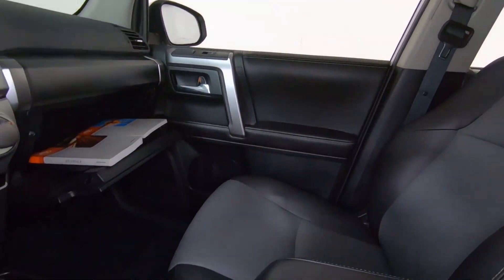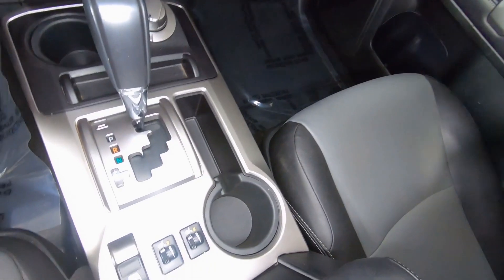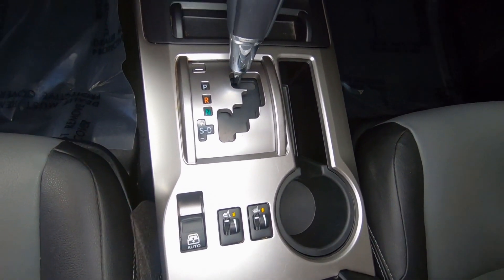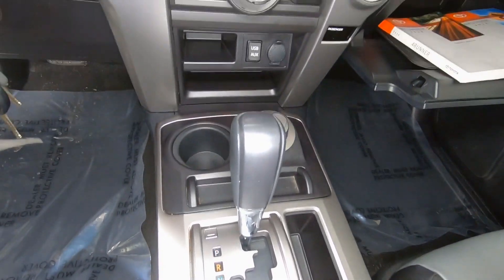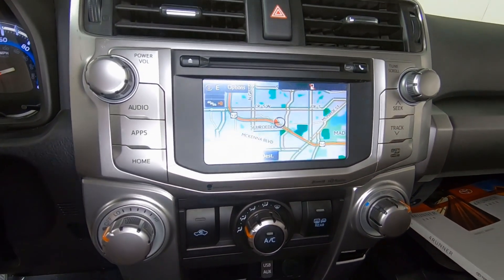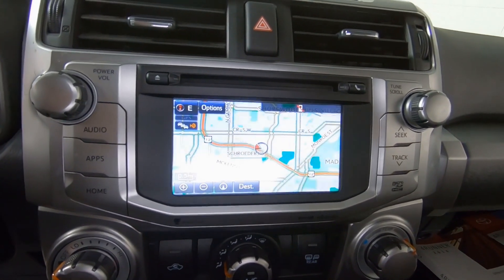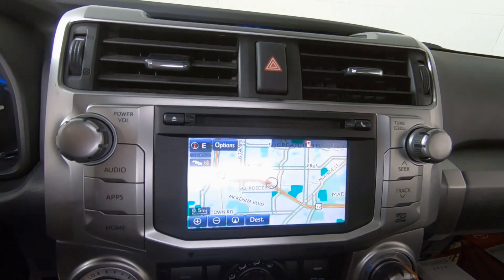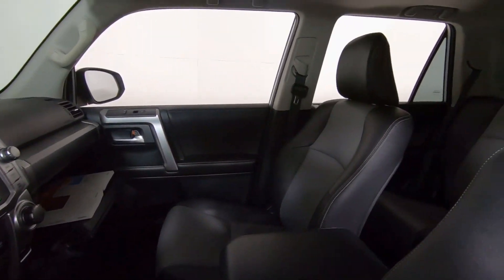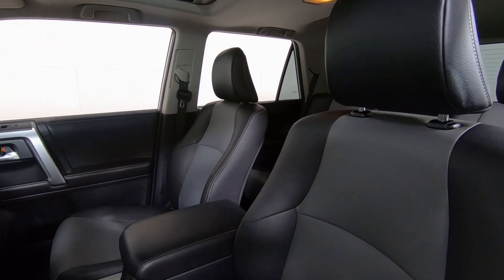Here down on the center console, you'll discover heated seats with an automatic rear window down. Automatic transmission, of course. And then coming up to your center stack, you'll notice we do have a navigation system, which is a feature that most people are looking for nowadays. And this is a three-year-old vehicle with navi, so that's kind of nice.